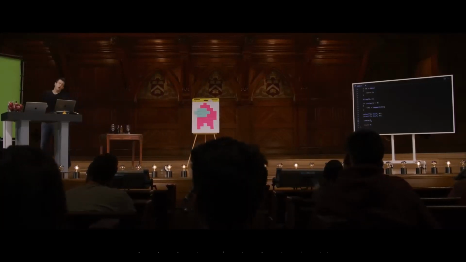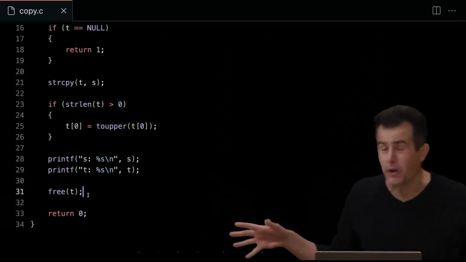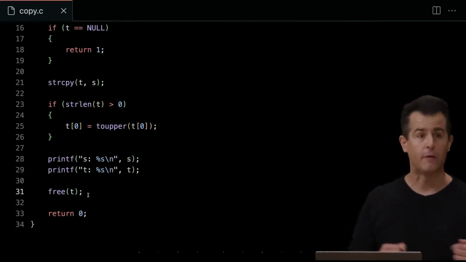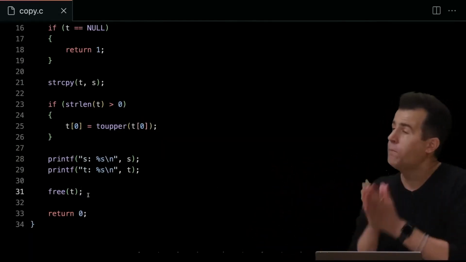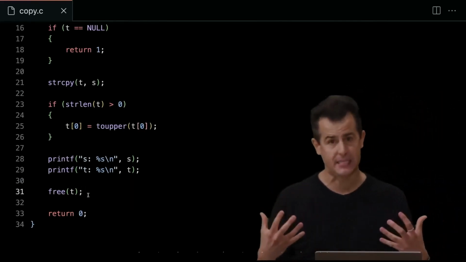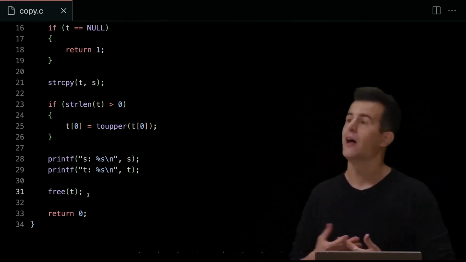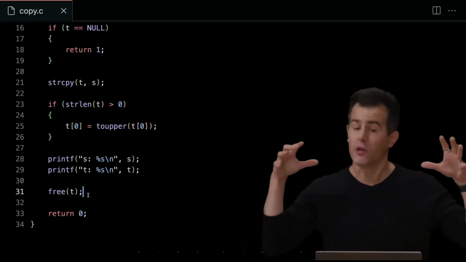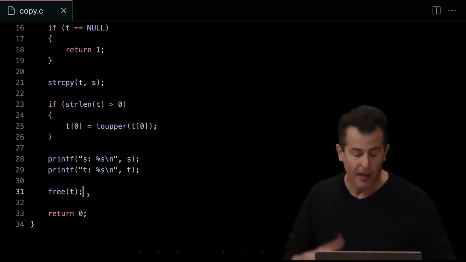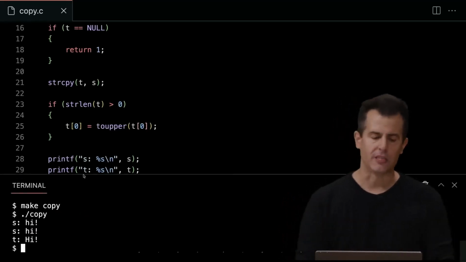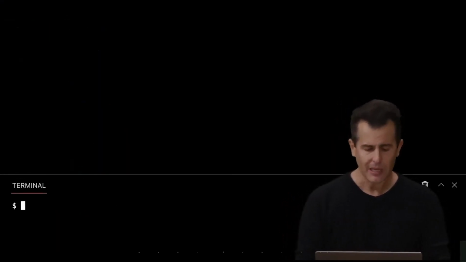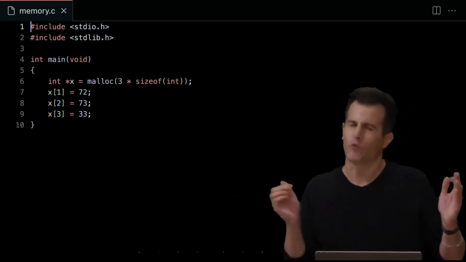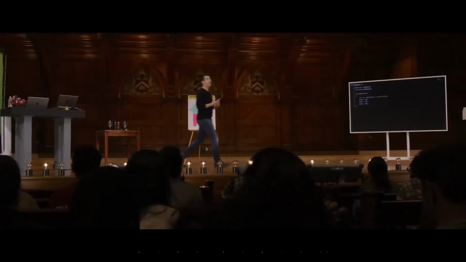All right, so it turns out like almost everyone in the room, myself included, you're going to screw up when it comes to anything memory related, if you haven't already. Seg faults are in your future, but hopefully there are tools via which you can detect these things and fix them proactively, and not just use printf or debug50 or rubber duck. We actually have another tool we can equip you with now that'll help you find some mistakes. So let me do this. Let me close copy.c. Let me open a program I wrote in advance called memory.c that doesn't do anything really interesting, but it's going to have 2 bugs in it.